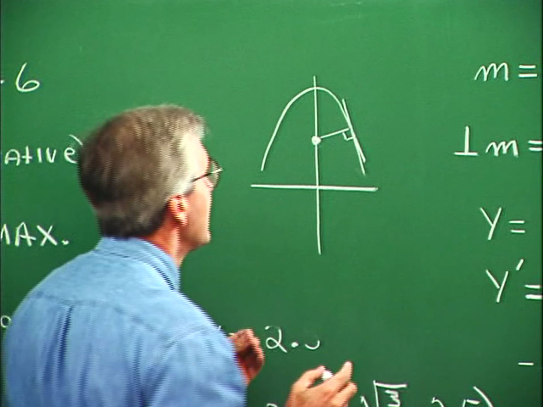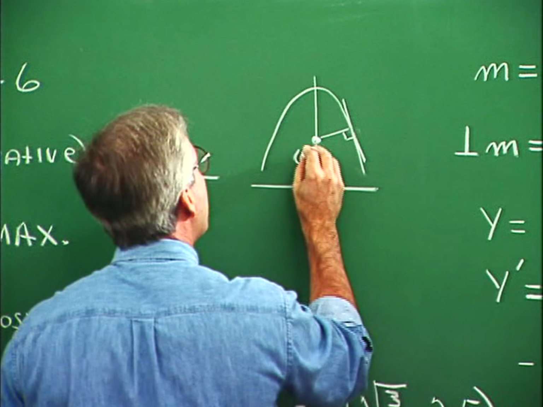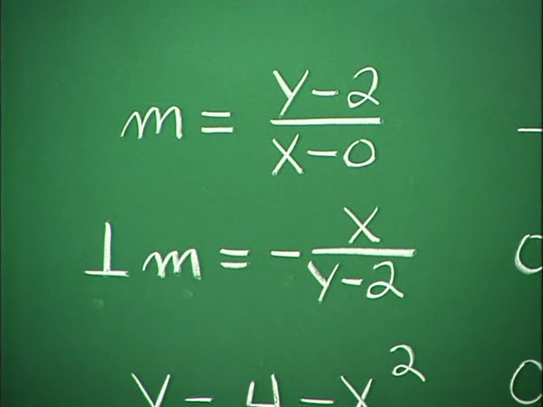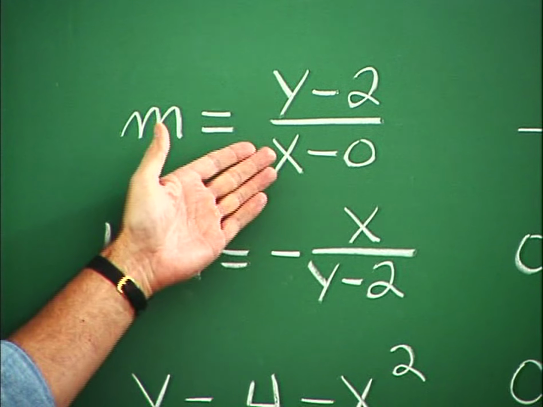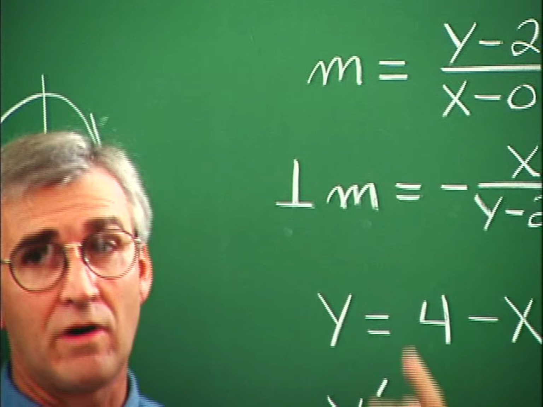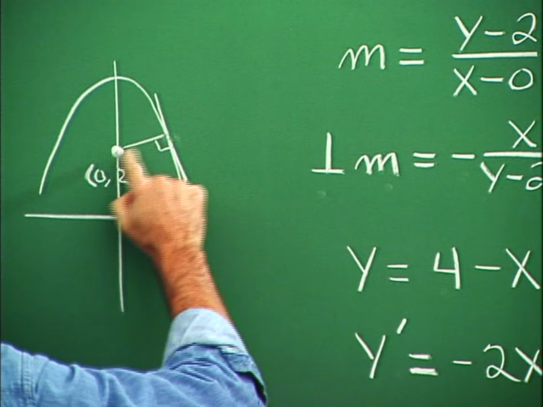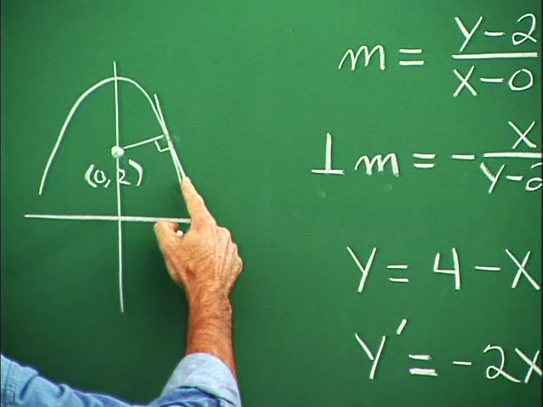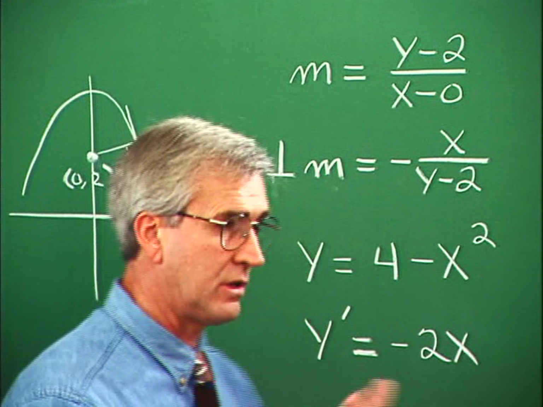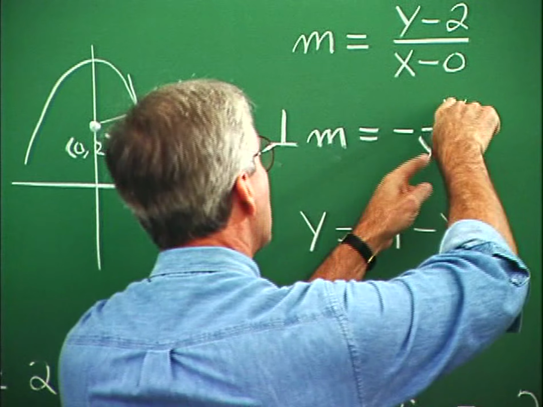So using that idea, think about the slope of this. Now this is the point 0, 2, and slope is difference in y's over difference in x's, so the slope then is y minus 2 over x minus 0. And the perpendicular slope is really what we're after here. You see, we don't want information about the slope of this little line. We want the slope of the tangent line. So we're talking about perpendicular slope, and we know that lines that are perpendicular have slope numbers that are negative reciprocals of each other. So we want the negative reciprocal of this.